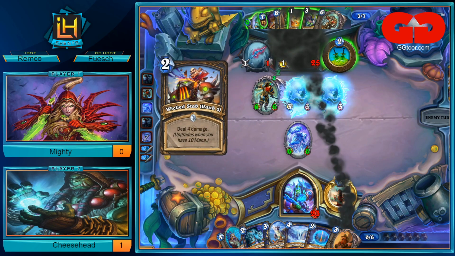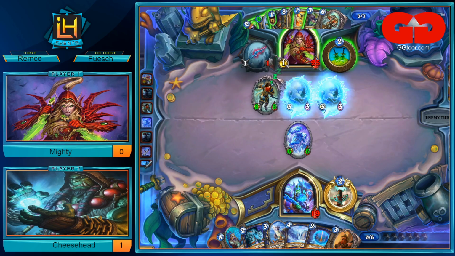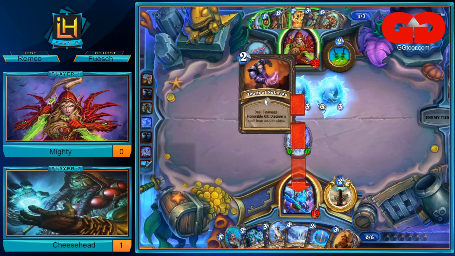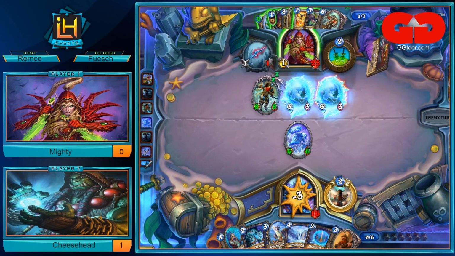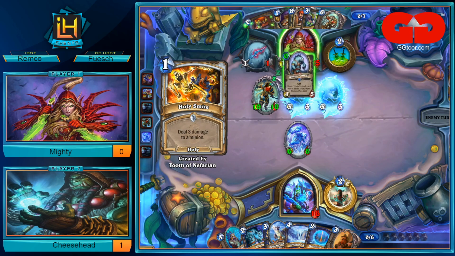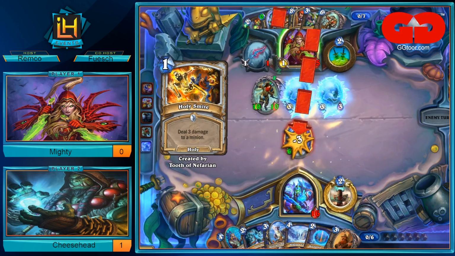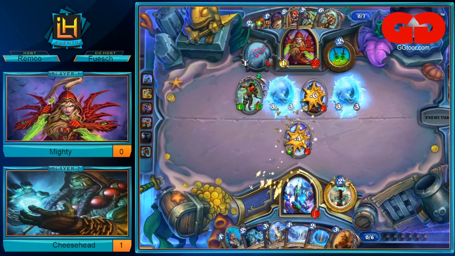Everything goes face here, of course. Okay, so you can Holy Smite and Tooth? No, I said everything goes face. Keep going face. Yeah, and don't stop at some point, and you can just kill it with a null. Yeah, just clean enough, isn't it? It's pretty good, right?